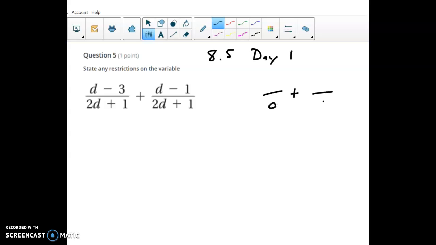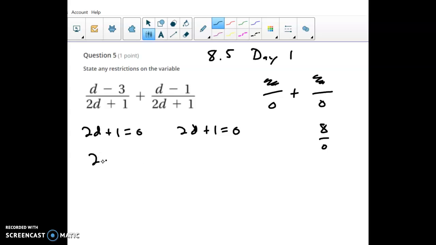denominator equal to 0? And the reason is if you divide by 0, like say we have something up here divided by 0 or something up here divided by 0, if any denominator is 0, then it creates an error, right? Again, ask Mrs. Litchi what is 8 divided by 0. She can't tell you. It's not possible. So when it says restriction, it just says what number for like D makes the denominator or denominators in this case 0, right? And so it's really the same thing on both of these.